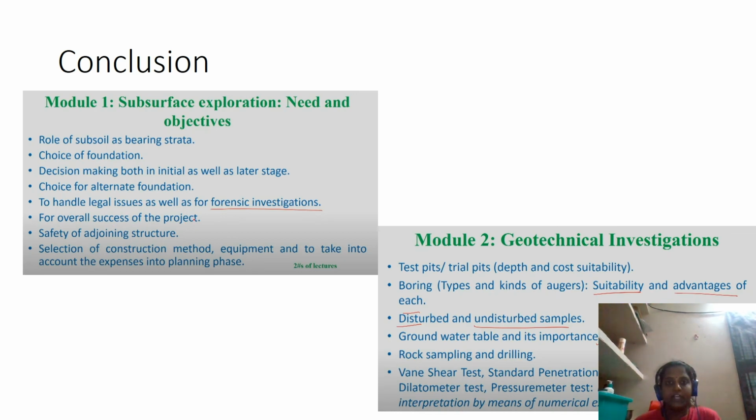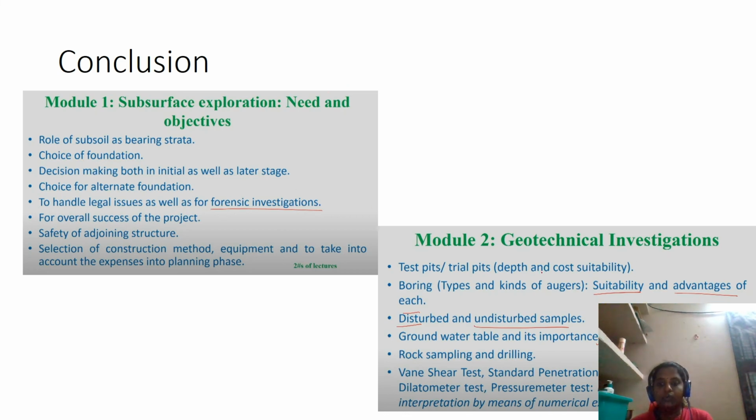Even in Noida recently they demolished an apartment because it was not constructed as per the guidelines. We don't want such issues later. Also, for the safety of adjoining structures, while we construct, the adjoining structure may get cracks or settlement, so we have to ensure that safety also. So, for pre-planning of our site, we have to do a site investigation.